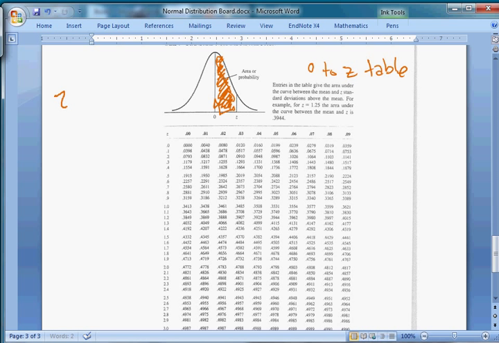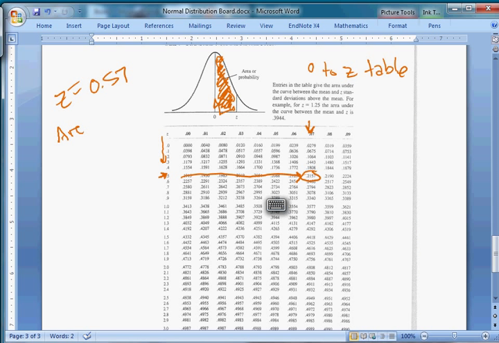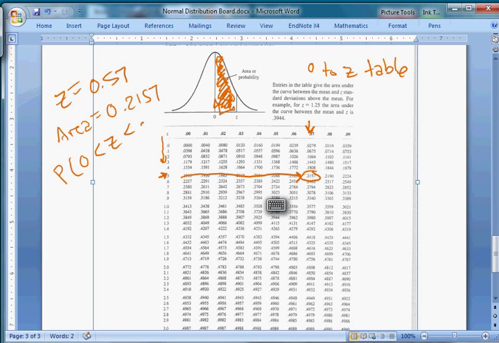Let's say you have a Z of 0.57. Well, you want to find out what that area is. So you take Z, and you go down here to 0.5, and then you go across to 0.07, because when you add those together, you go across over to here to 0.07. So if you follow this over to here, you get 0.2157 is what that says. So that area is equal to 0.2157. That area is going to be the probability that 0 is less than Z is less than 0.57. If you were to draw it randomly, then that's equal to 0.2157. That's what that table tells you.